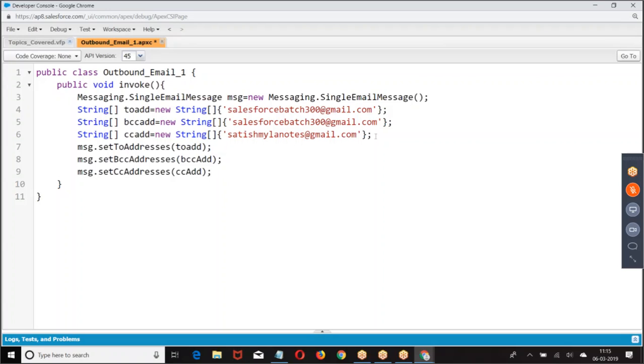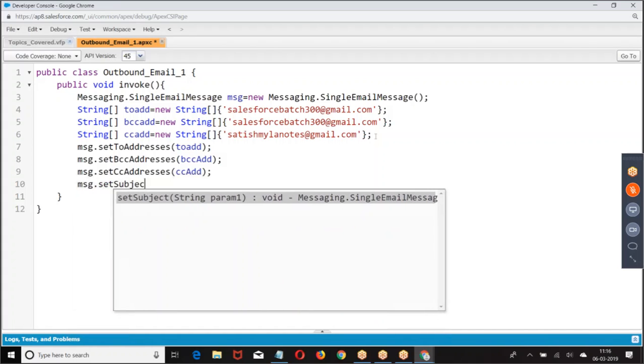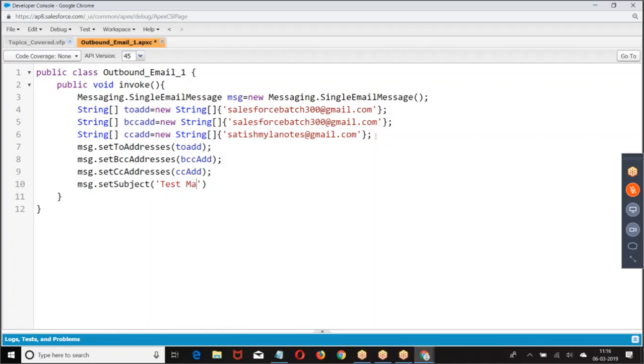So whatever email we are creating, that email dot setToAddresses, setBccAddresses, setCcAddresses. Then message.setSubject, test mail for outbound.